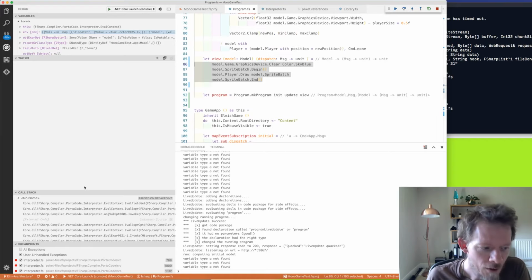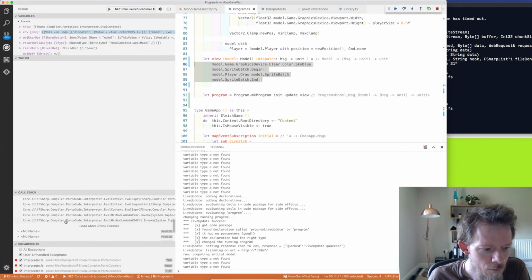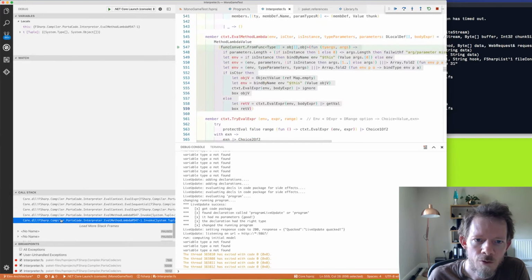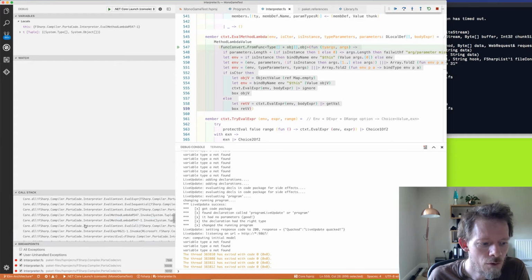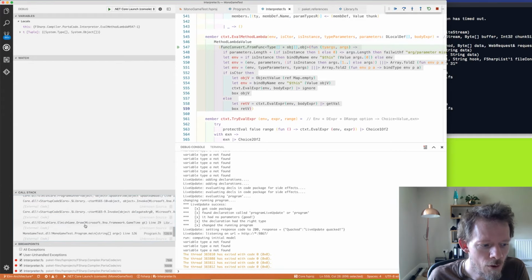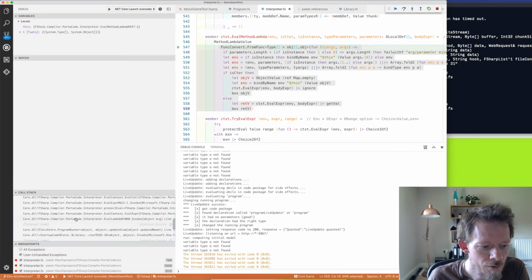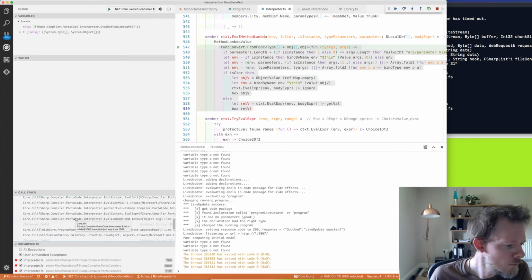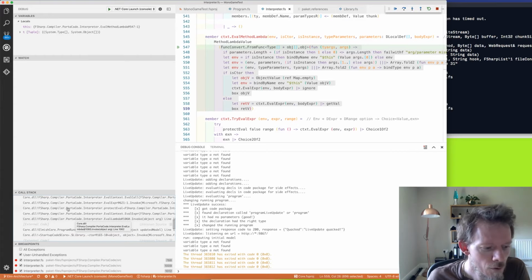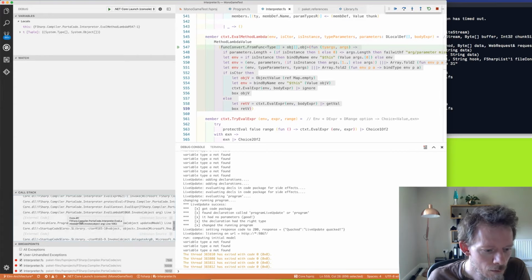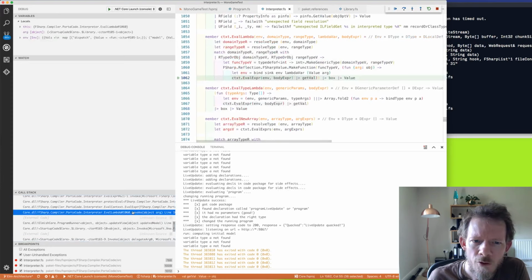Most of the way up the stack, you'd get to the top lambda call. Actually, it goes on for quite a while. It'll go down to the first invoke, eval lambda.